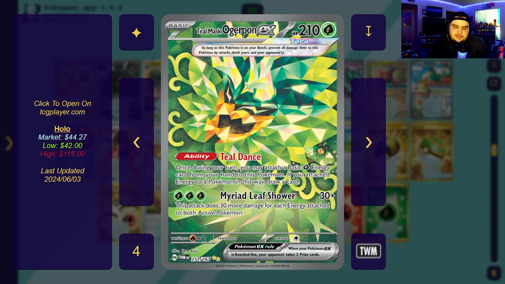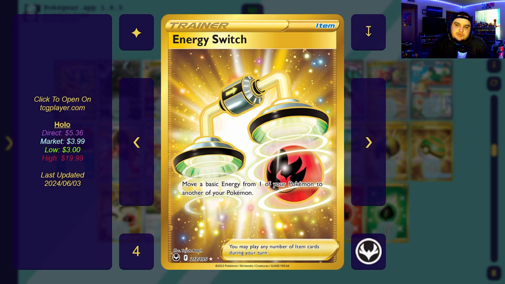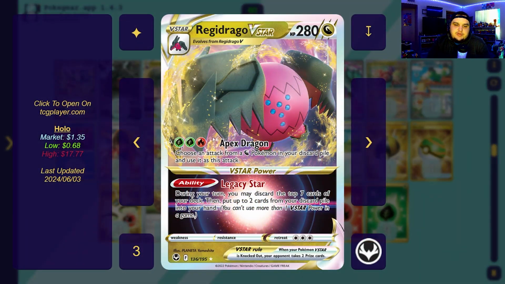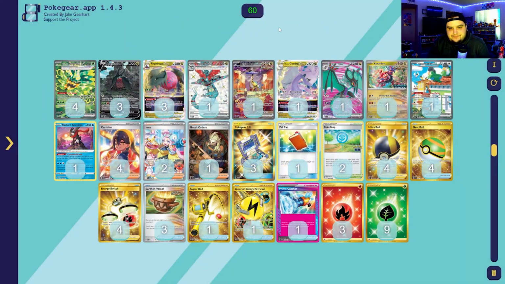And then as mentioned earlier, we do have Ogerpon EX in here for support. With that Teal Dance ability, it lets you attach a basic Grass energy to him, and then you get to draw a card. This is really good for digging through the deck, and it also pairs very nicely with Energy Switch, so that way we can move the energies off of Ogerpon onto Regidrago and get off a quick Apex Dragon.